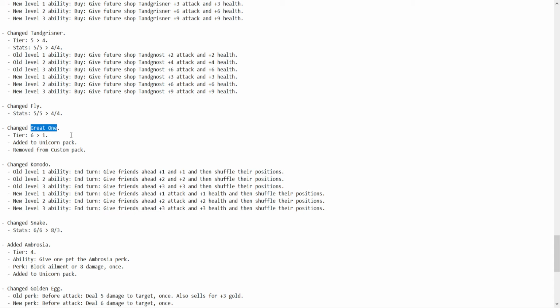Or will it? It says they added it to Unicorn Pack, but I don't think they're adding it as tier 6, because they do say they're downgrading it to tier 1. So yeah, I think they're making it an exclusively token pet, so you better get grinding for this ribbon, otherwise it will no longer be possible for you to get. And they're removing it from custom packs, so much less toxicity going on out there, which is good.